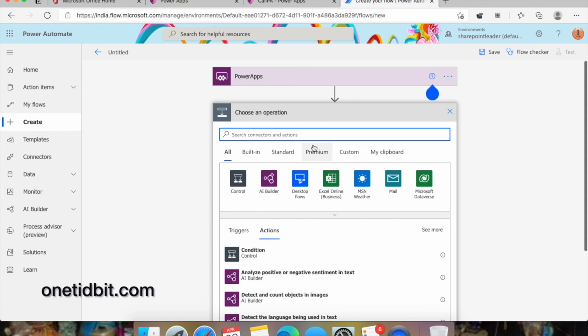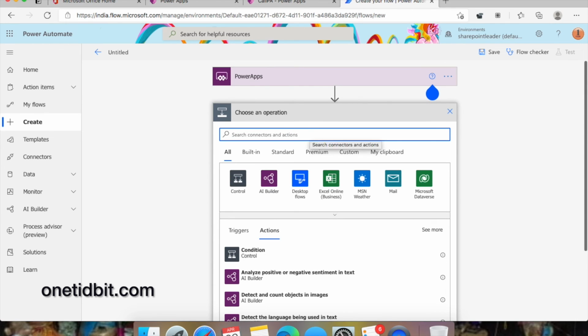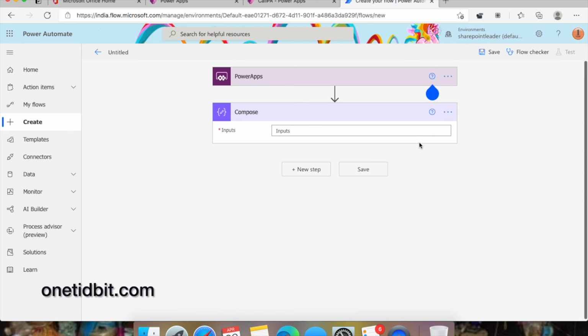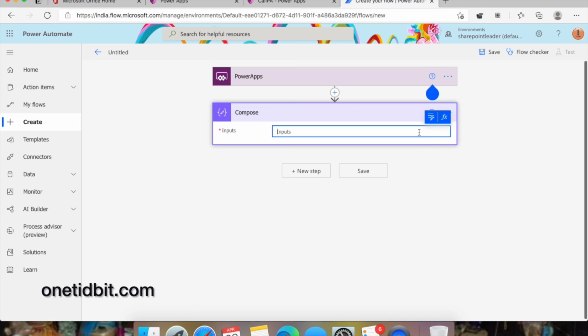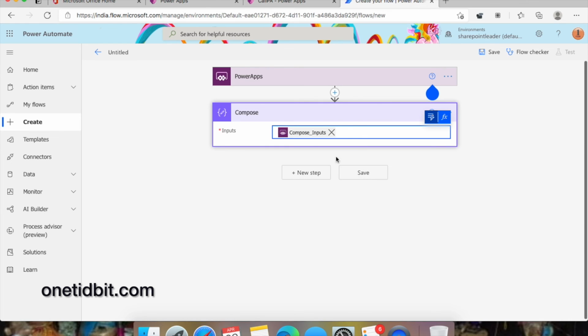For that, let's create a variable or something like that. Compose, you can take the compose data operation and inputs. This input will come from Power Apps. Go to here, and here you can see Ask in Power Apps. Click this. Compose outputs, and you can rename this if you want.